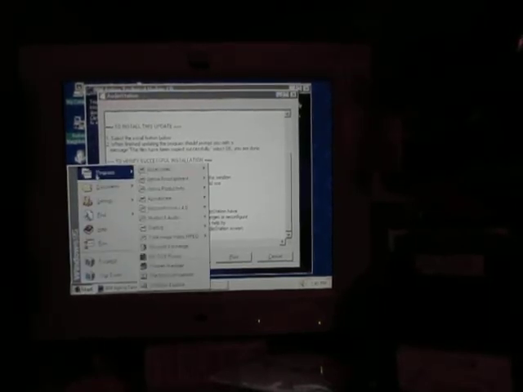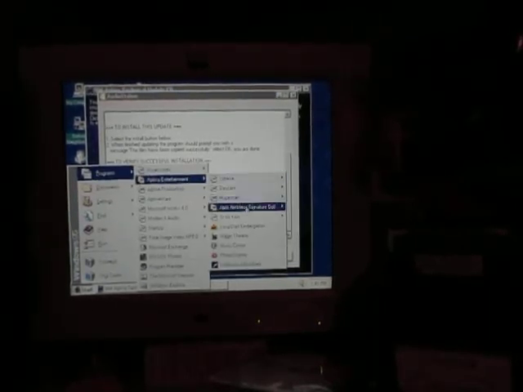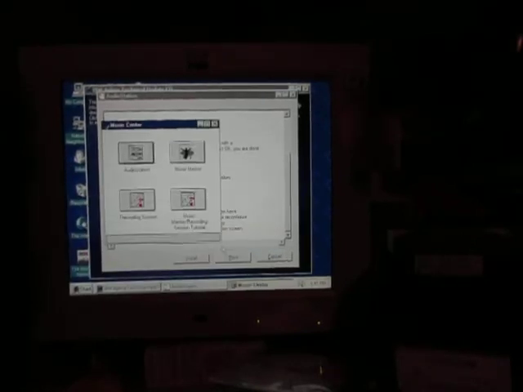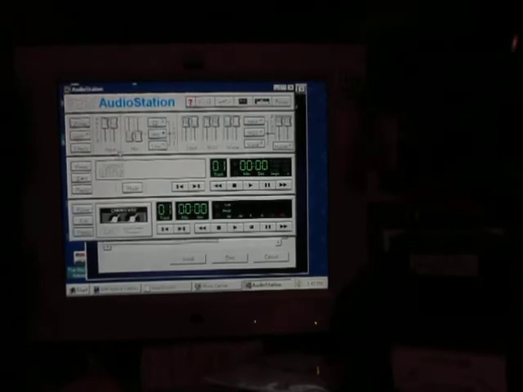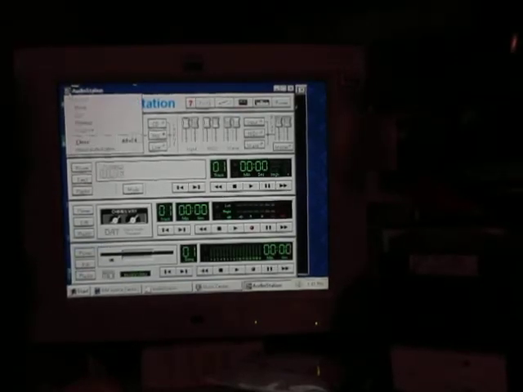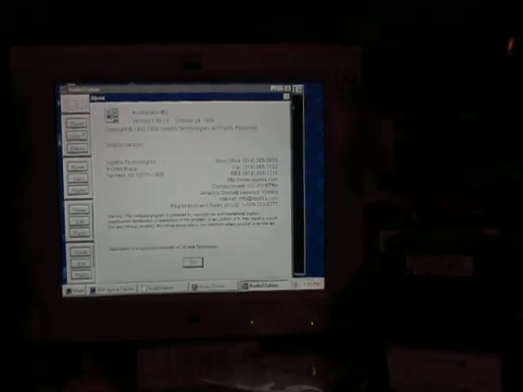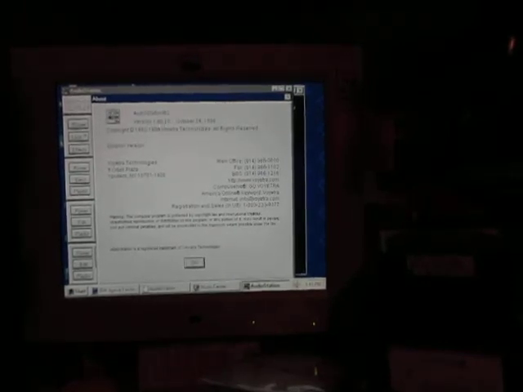So we'll click on Start, Programs, Aptiva Entertainment, Music Center. And then we're going to click on the Audio Station button. Then this icon right here, About Audio Station. Version 1.80.10. Yep, that's correct.